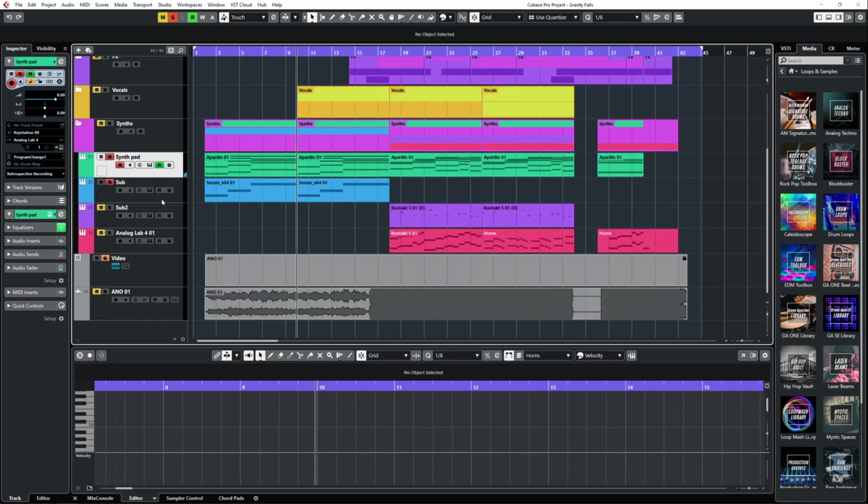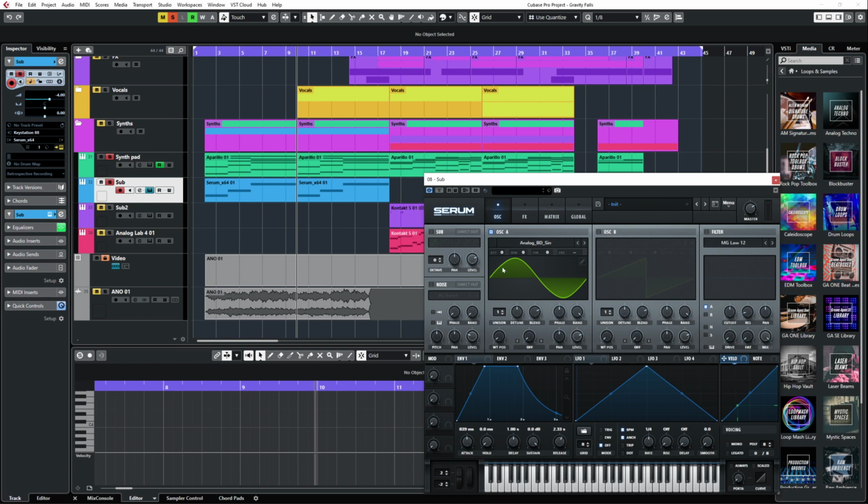So I definitely like the feeling of that pad. It's kind of sad, mysterious, like. And then the sub here, just a sub from Serum, sine wave. And then I have the envelope attack up so that it's not just a straight hit of a sub, but it kind of leans into the sub. So that kind of goes along with the synth pad. Just to kind of, instead of it being a straight hit and then the synth comes in, the sub and the synth kind of grow together. So that's why I did that part.